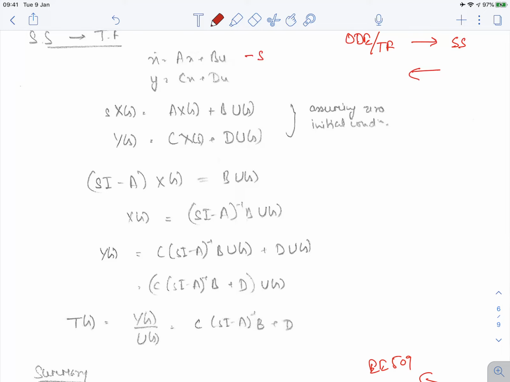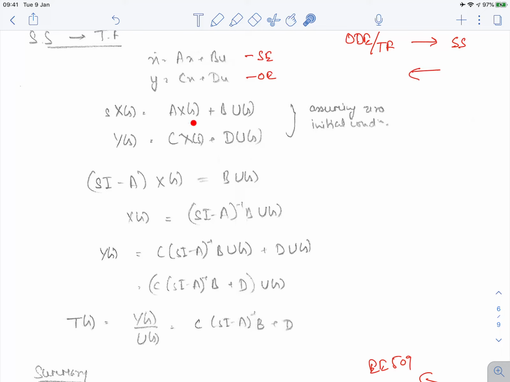So this is the state equation and this is the output equation. Let's say x dot is equal to Ax plus Bu and y is equal to Cx plus Du. So taking the Laplace transform of the first equation, I would obtain sX(s). Here we have assumed that the initial conditions are 0. So x dot would become sX(s) is equal to... since A, B, C, D matrices are constant matrices, the frequency domain signals would only be applicable for the time domain signals, that is x and u, and similarly for y.